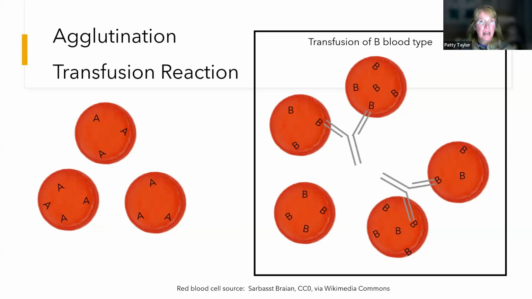Those anti-B antibodies are shaped like the letter Y. They can bind foreign antigens, which in this case happens to be that B antigen. And that is a problem because now we've got this agglutination occurring. We're going to use this as the basis for helping us determine blood types of unknowns. If I am type A, I know that I'm going to carry an anti-B antibody. So we're going to use this basis to step forward with some unknowns.